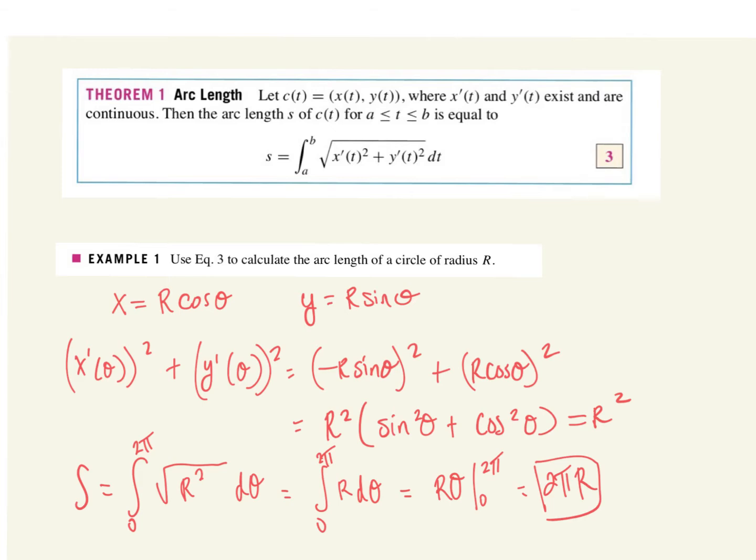Is there a reason your final answer is equal to the diameter of the circle? Is that just a coincidence? Is it the diameter? Arc length from 0 to 2 pi is the circumference. Circumference, I'm sorry. Oh my god. No, but it's good. You made the connection that we want to make. In your head, it was the right connection. It just didn't come out that way. Exactly. The arc length of a circle all the way around is our circumference formula.